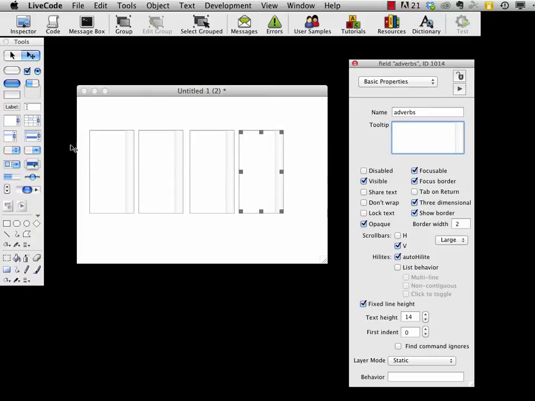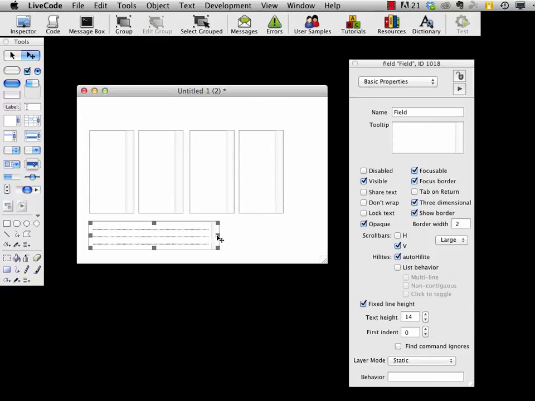Now I need one more, well, actually I need a couple of more fields, but one field for sure I need is the one down below here. Use a handle to expand it out. And I'm going to call this one simply my sentence. All right. And again, you have some liberty in how you name these things. I'm just going to keep it simple with one word. Okay, great. Now this particular field, I don't think I want that vertical scroll bar, so I'll go again to the basic properties of this field, and I'm going to go ahead and click to turn that off.